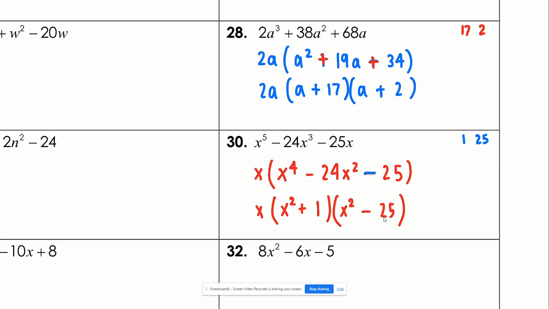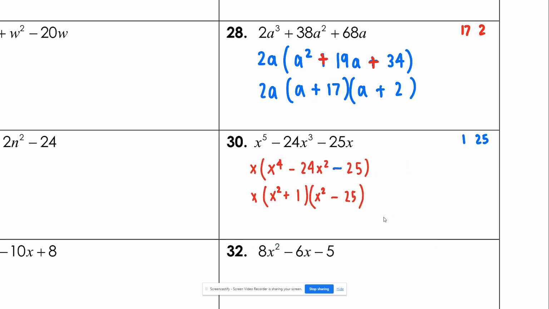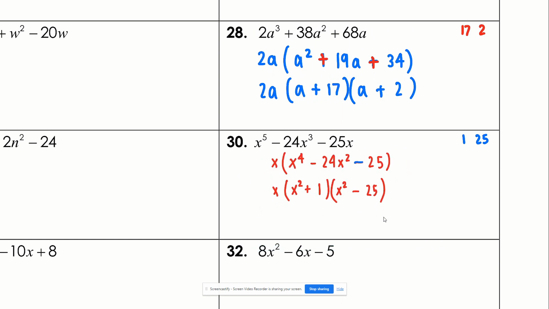Now, I got kind of quiet for a second there because I realized I had screwed up on something. Don't forget, as we ran into the other day, you've got to check these factors and see if they're done. Is this one done? Yeah, I can't do anything with x. Is this one done? Well, that's a square, but this is not a difference of squares, so that one's definitely done. But if you look at the next one, is it done? No, that's a perfect square, that's a perfect square, and that's a minus sign.